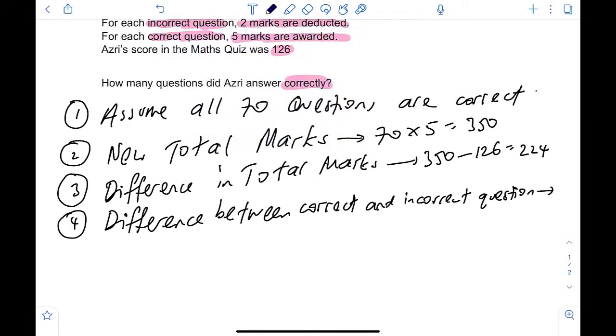So let's say for example, you would like to have these questions. Let's say you want to know what is the difference in the first question's marks if you get it correct versus if you get it wrong. What is the difference? If you get it correct, you are adding five marks. If you get it wrong, you are taking away two marks. So the difference between a correct question and an incorrect question is actually five plus two. It's actually five added to two. That is the difference between getting it correct and getting it wrong. So for this question, we have to take five plus two, which we will get seven marks for a difference.